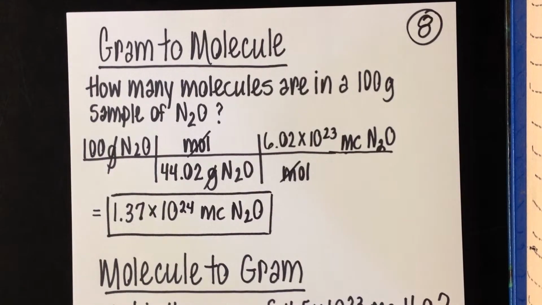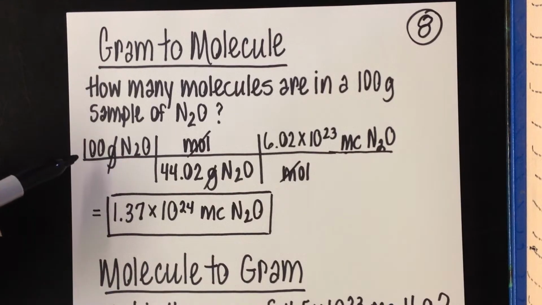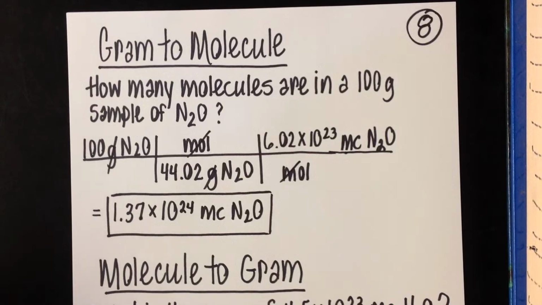So does that make sense? So let's think about this. This is a really big number. That's actually bigger than a mole because the exponent on a mole is 23. But it makes sense if you've got 100 grams of water, there are going to be a lot of molecules in that. So yeah, that seems like a reasonable number.